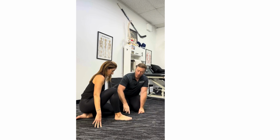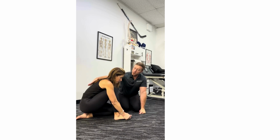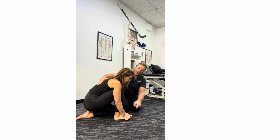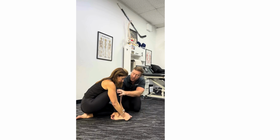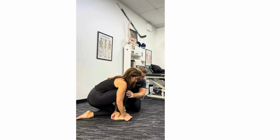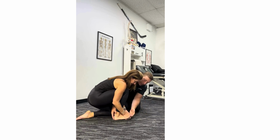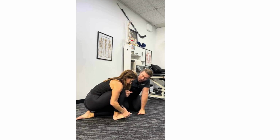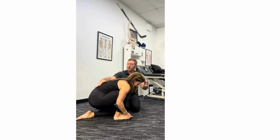So go ahead and take both hands around the front of your foot like that, okay? And I want you to use your body to lean into that thigh like you want to keep this heel down on the ground, and then you're going to push that knee forward over the top of your foot. So try to keep pressing that down, pull up on those toes like you're leveraging to try to press with your body that knee and that thigh to go forward over the toes. So don't lift the whole foot, just lift sort of the front of the foot and go forward with the knee. There we go. And as you go forward, try to keep that spine as straight as you can.